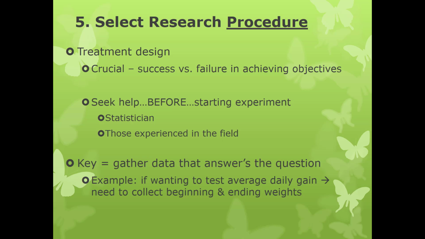The key to selecting a research procedure is to make sure that you gather data that is actually going to answer your question. I can't even tell you how many times I have reviewed grant proposals for a granting agency, or USDA or NSF, or even just an internal grant here at this institution. And people don't really consider the traits that are needed to actually answer a question. So that's why I encourage you to make sure that you get lots of eyes on this document before you start the project.